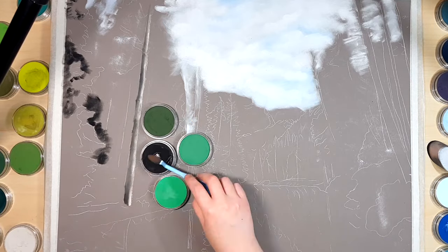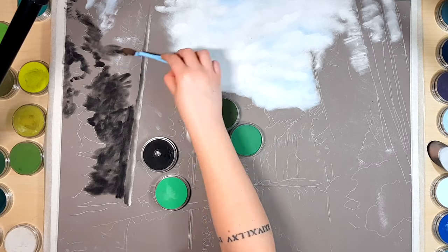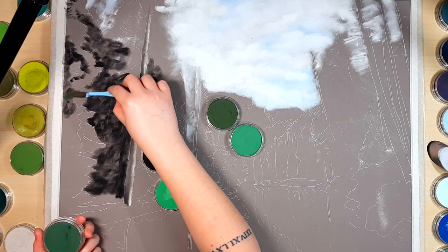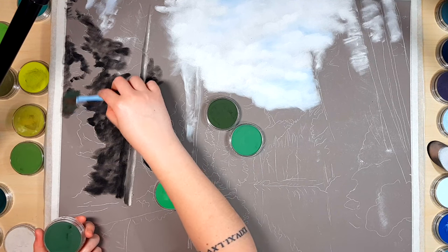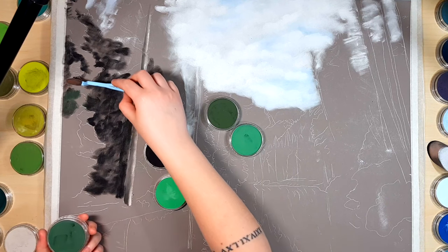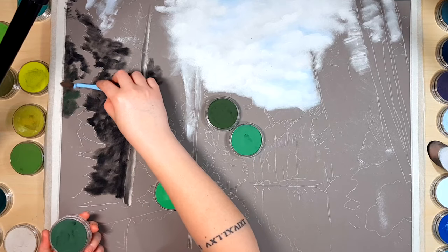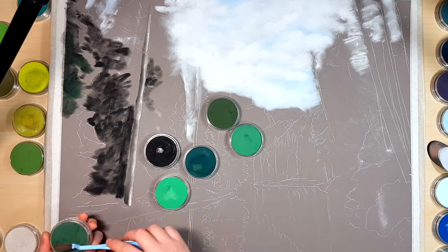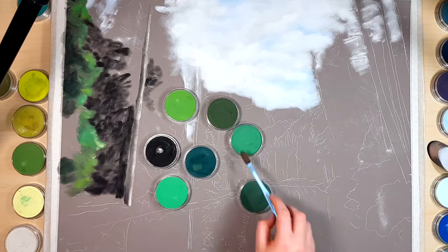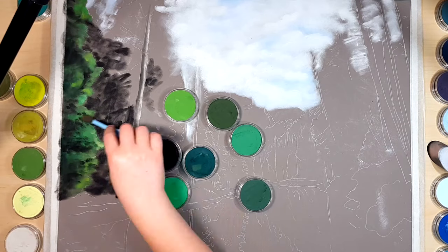It's very hard to create new colors if you're working with soft pastel sticks or pastel pencils because they aren't as easy to mix, so people tend to buy huge sets. Even with the full set of pans, sometimes I don't have the exact color I need, so I mix quite a bit. One way is to mix colors straight onto the pastel mat by layering colors on top of each other — the more layers you add, the smoother your blending will be.